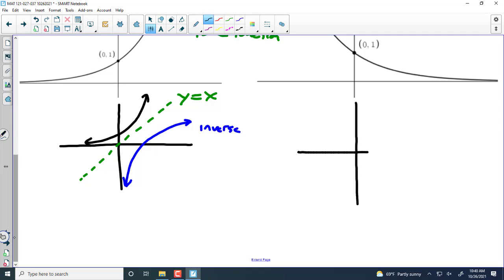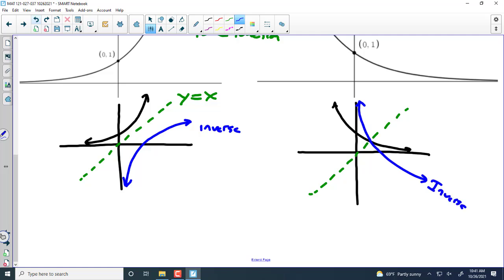This one over here is a little bit sloppier looking, and the reason it's a little bit sloppier looking is because the function crosses that line y equals x. That doesn't mean we can't draw the inverse. It means it's just a little trickier to draw. That one takes a little bit more practice. But either way, when you look at them, I know that one on the right is kind of nasty, but does everyone see how that is a reflection indeed over the line y equals x? It's just that you have some parts on one side and some parts on the other.